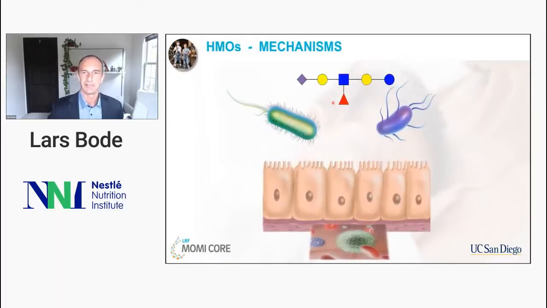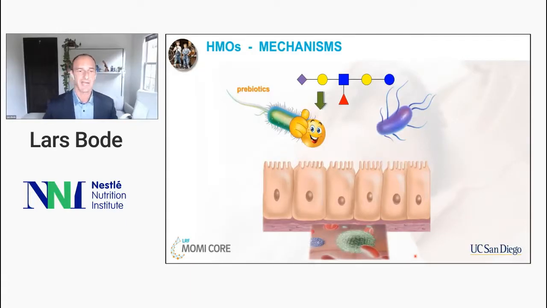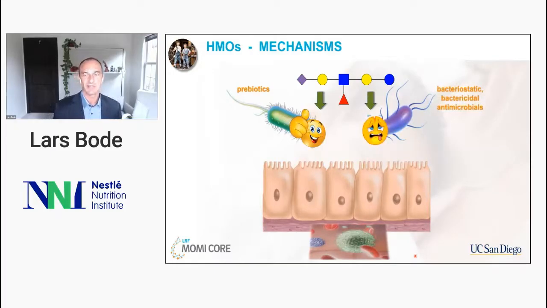And in this cartoon, you see really the interplay between oligosaccharides here on the top, good bacteria here in green, potential pathogens in purple, the intestinal epithelial cells on the bottom, and then underneath that, immune cells that are either associated with the intestine or act on a systemic level, since oligosaccharides can make it all the way through. So we see that oligosaccharides are prebiotics, so they are degraded, they're utilized by certain bacteria. Those bacteria have a growth advantage and potentially have a benefit on the host, on the baby. But we also see that oligosaccharides specifically go after certain pathogens.